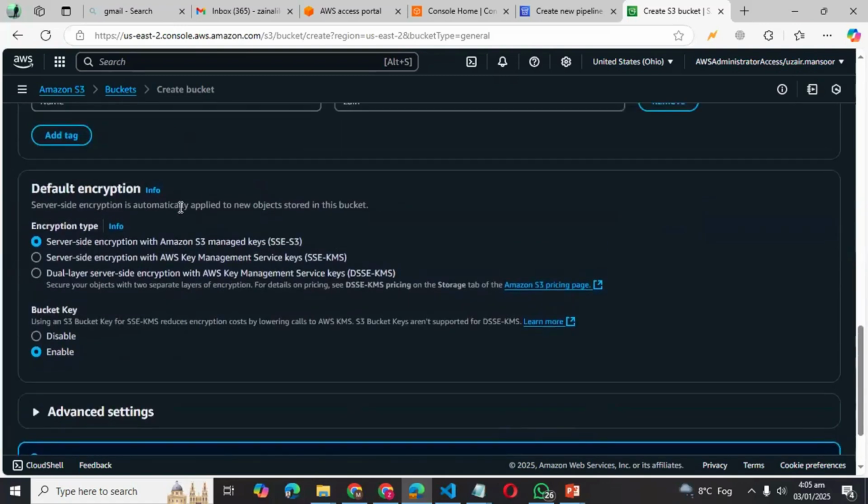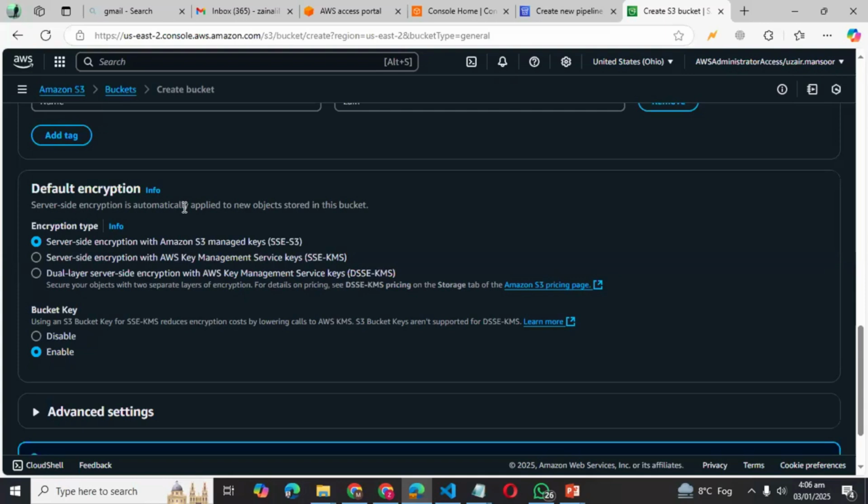Okay, next one is default encryption. This is a really important one. And what does encryption mean? It is to use coded language so that humans can't read it. Basically, an encrypted form is something which is not easily readable by a person or human, right?